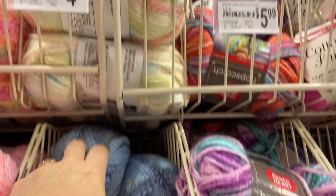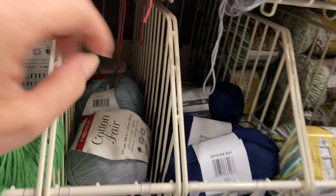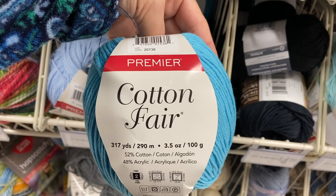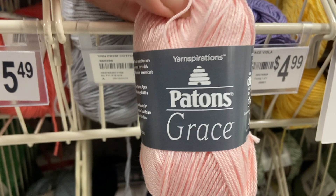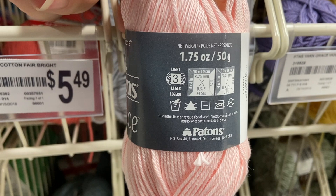I'm holding the yarn up next to each other, each ball, so you can see the variation within each skein on how the yarn plays out. And they have some of the Premier Cotton Fair. It's a number 2 light. I like this yarn — 52% cotton, 48% acrylic, 317 yards. It can be a little splitty, but not overly so. And it works up so nicely. It's soft, it's a great blend, maintains its shape. It works well even doubling up and pairing with something like Patons Grace, which is 100% mercerized cotton. It's less stringy and more soft than your typical mercerized type of cottons. Mercerization goes through a process that adds sheen, strength, and resiliency, makes it kind of more string-like, and is really great for certain open-weave garments and bags and hats and things.